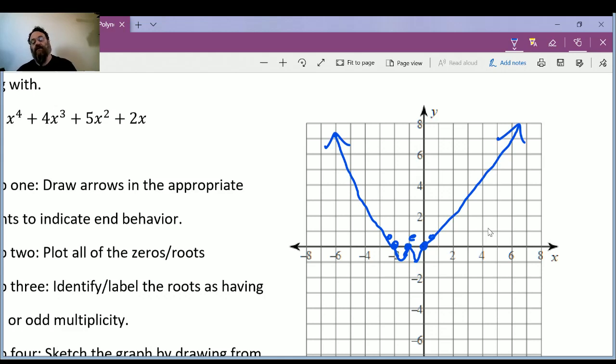Okay, the arrows are both pointing up. It's even. We've got zeros at -2, -1, and 0. This one has an even multiplicity, so it was a touch or a bounce. Both of these are odd multiplicities, so they are both throughs. And if we do it correctly, everything lines up perfectly. Meaning, we started at this arrow, and if we just follow the directions of whether we're supposed to go through or we're supposed to bounce, you'll end up where the other arrow is as well.